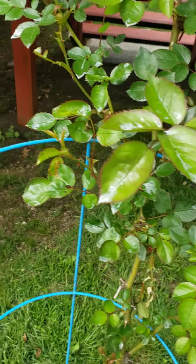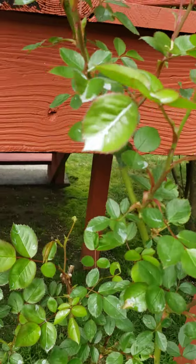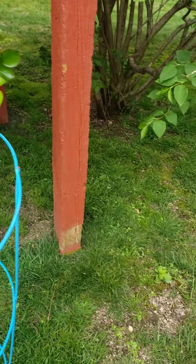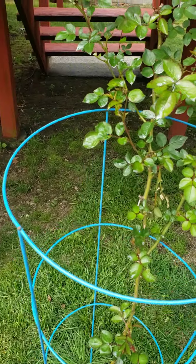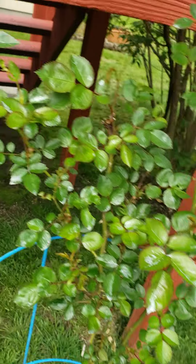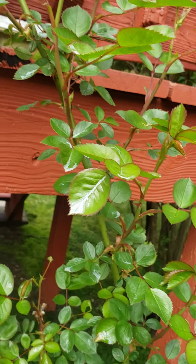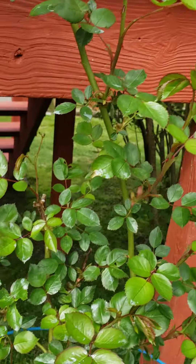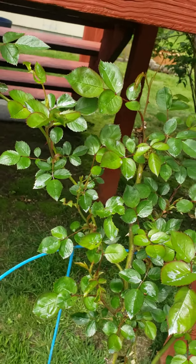It is starting to do its lovely growth and as you can see it is traveling upwards. We will be keeping an eye on it, and I'll be able to show you what colors this rosebush blooms. Since the yellow has died off, I presume we will be getting some red roses — so stay tuned.